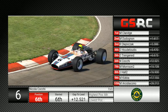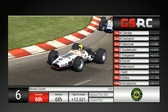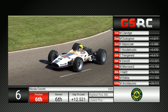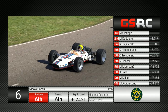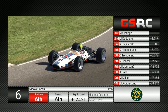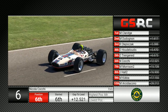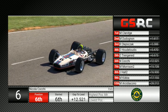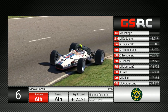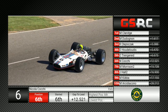Yeah, Nicola, welcome to the booth. I was looking at your start after the race, and you really made it quite intense. Three wide going into turn one. That was probably not something that you were enjoying there. Yeah, hi guys. That was hairy, to say the least. I didn't expect to have very aggressive moves against me in the first turn, but that happened. So I just tried to not cut corners or anything like that. Just trying to be smooth on the exit, and luckily there was no contact, but that was sheer luck, I think.